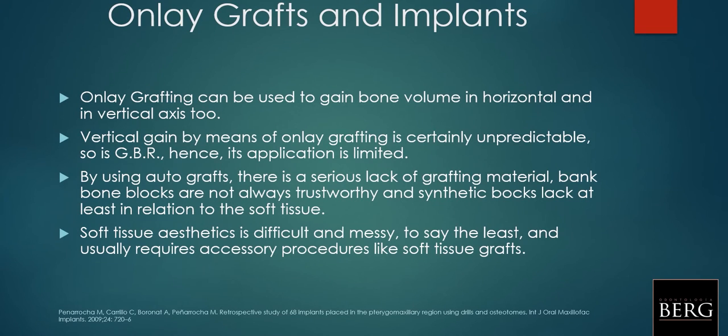Only grafting can be used to restore bone volume, either in the horizontal or even in the vertical. But in the vertical, just like TBR, they are not extremely predictable. And there is always the matter of handling large membranes that can be exposed and compromise the success of your graft.